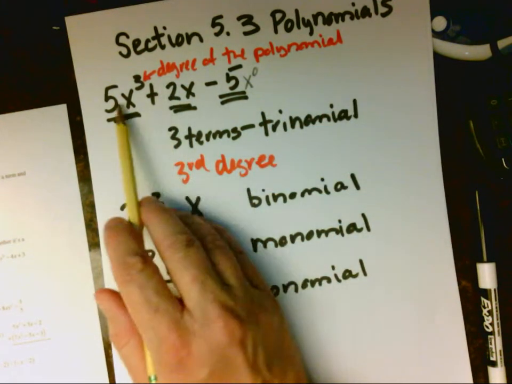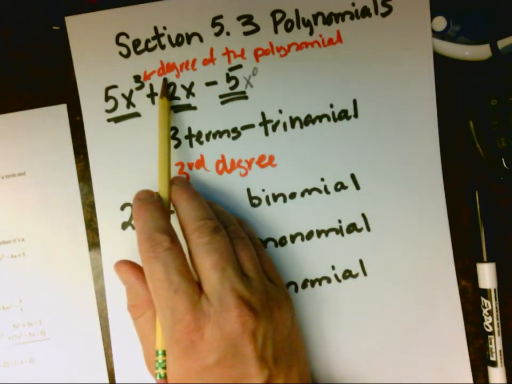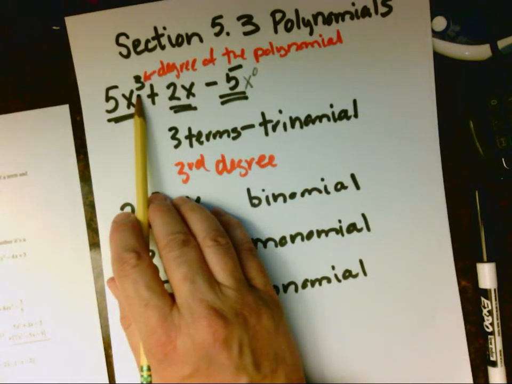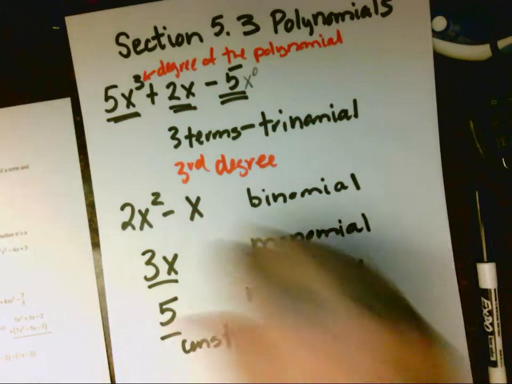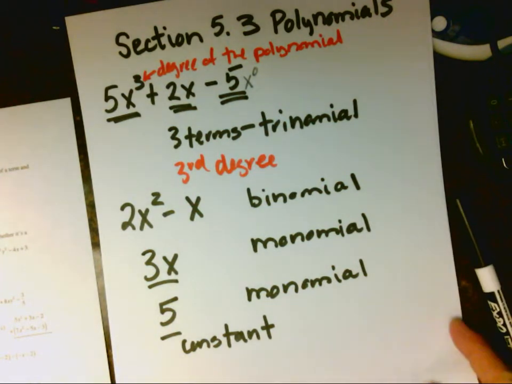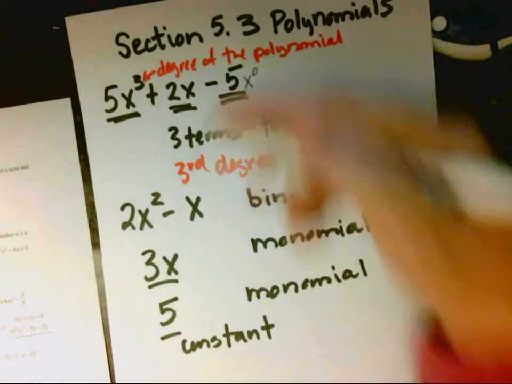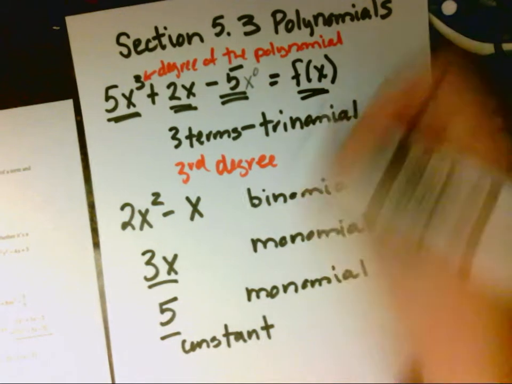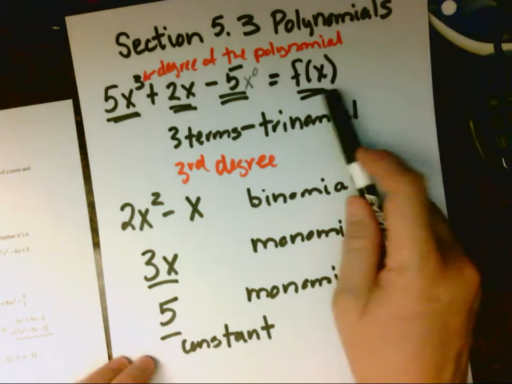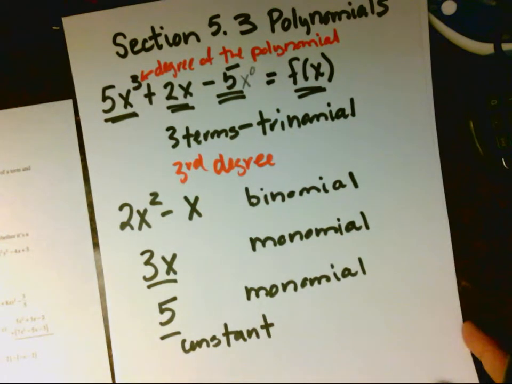But then again, each term can have a degree, but the polynomial degree is what we're usually most concerned about, and this is a polynomial of degree 3. We're working toward learning how to factor these and work with these polynomials, so we have to get this basic vocabulary down first. If we write this polynomial equal to f of x, we're using our function notation that we've talked about earlier, which is another way of saying y, and then we can plug in values and do a graph for this, and we'll see some of that coming up.